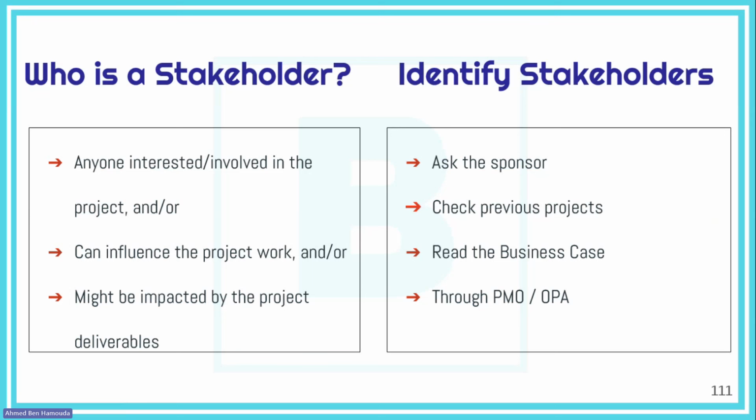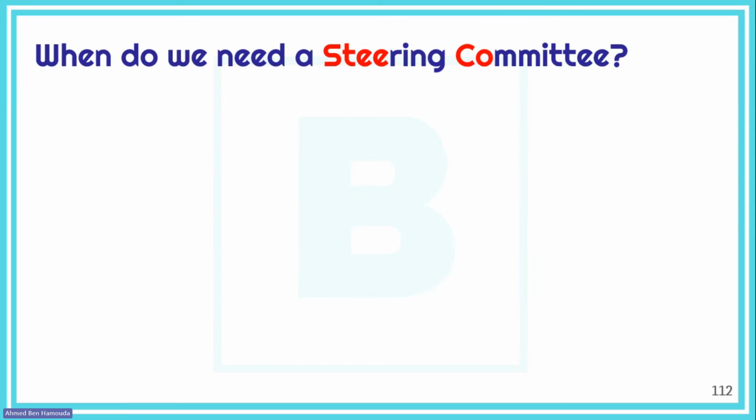And probably the last source would be referring back to the organizational process assets, or getting some guidance from the project management office on who could be your project stakeholders. So you really need to do this. It's a simple, easy thing. Once you have the stakeholder register template with you and you know you have to fill it in, then everything else will be smooth and come easily, right?